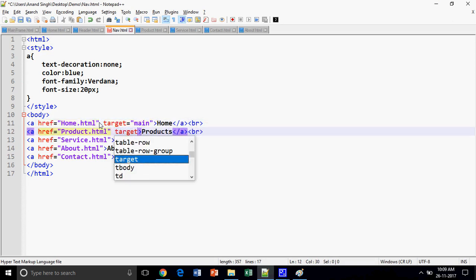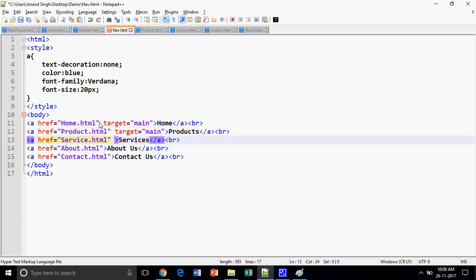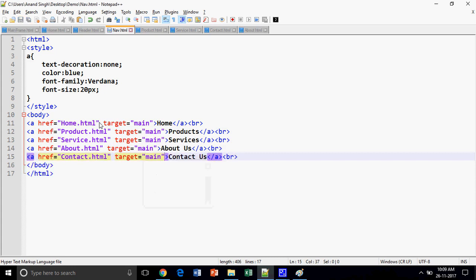That means the page will be displayed not in the same page but in the target frame, whose name is main. Main and main. Let's see what will happen.